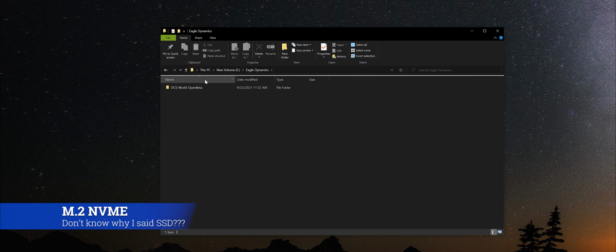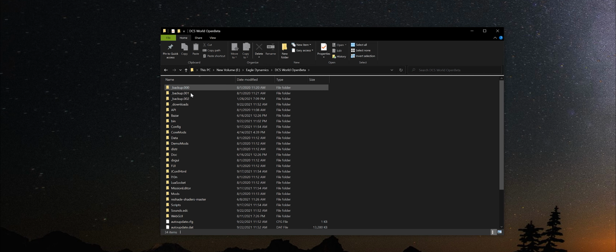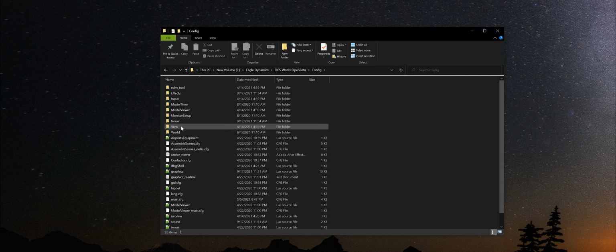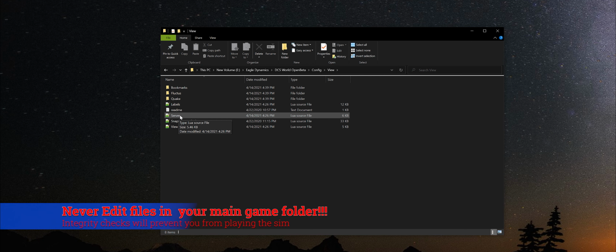So we're going to go into our Eagle Dynamics folder, then the subfolder for DCS, then the subfolder for config, and then the subfolder for view. And you're going to see this file. It says server, it's a Lua file, okay? We're not going to change anything here, and this is very important. Do not change anything here. If you do, you will fail integrity checks when you start up DCS.